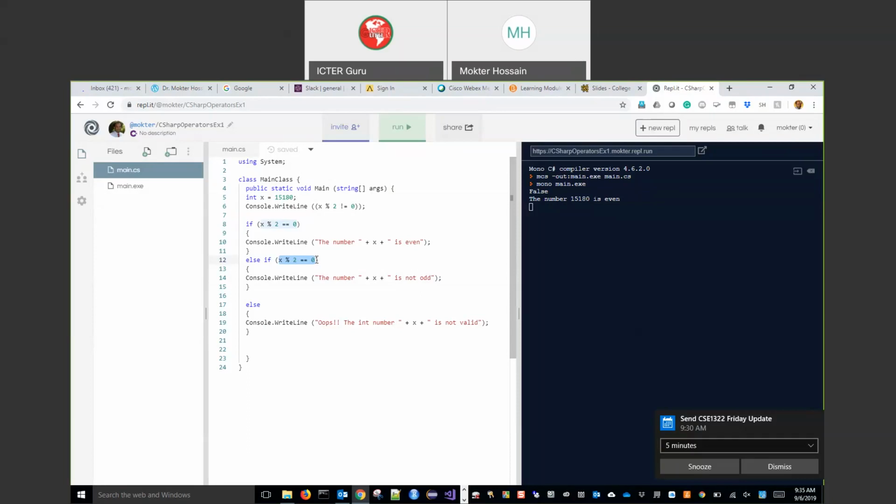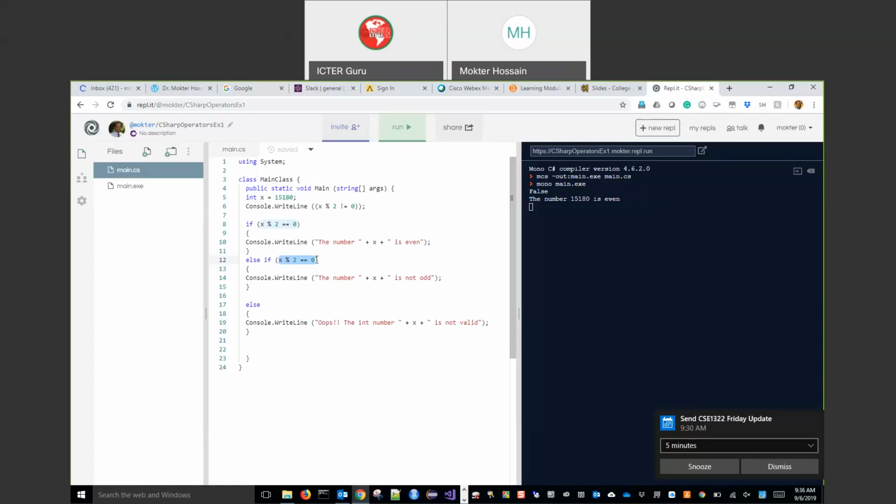Use else if to give multiple conditions. If is used to put one condition. If we have more conditions, the other conditions will be else if. I told you that if we have more than one condition, the first condition will go here in if, and the second and subsequent conditions will go in else if. All of this condition fail.